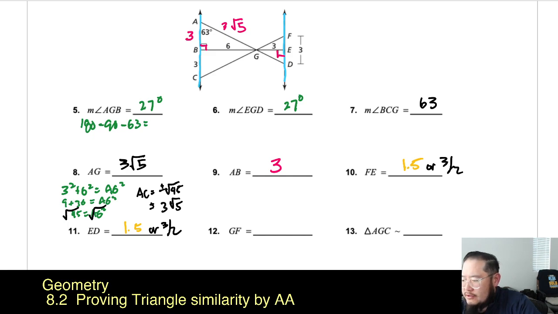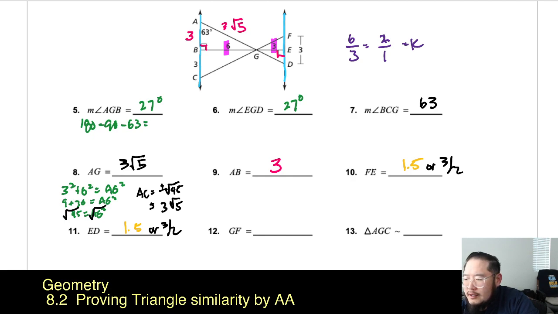Now, if we have two triangles that are similar right here, and I take a look at one of the sides, this is how it'll help us out, actually, with 10 and 11. If we take a look at one of the sides right here, knowing that these are supposed to be similar, I'm looking specifically at the 6 and the 3. So my scale factor, if I put it as 6 over 3, equals 2 to 1, and that's what ends up being K.